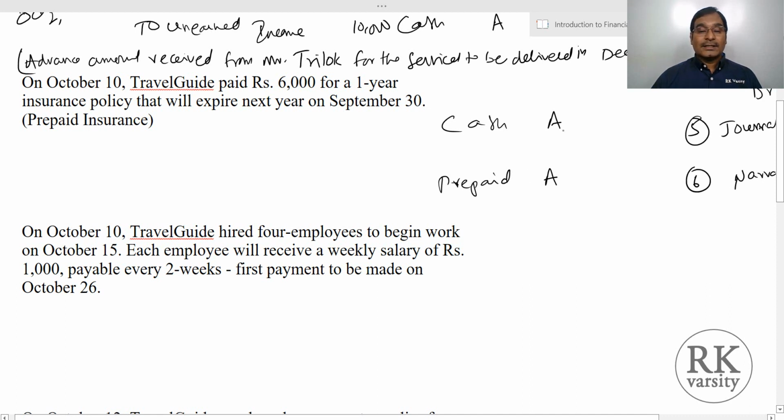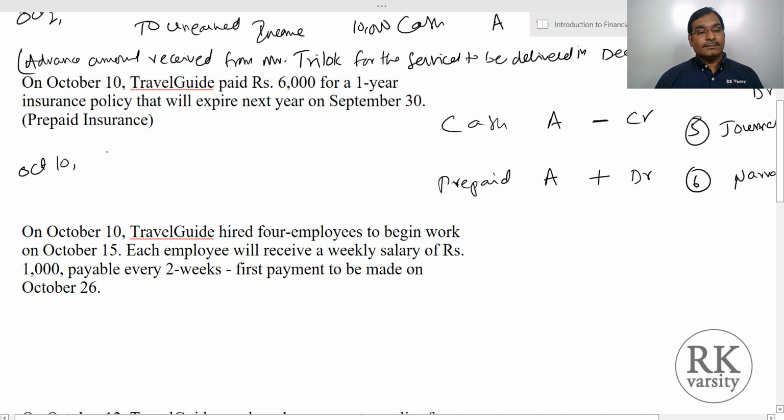Now what is happening with the cash? There is a decrease in cash. So your asset decreased. On the other side, prepaid expenditure is an asset because you are owed this money by the insurance company. So this asset increases. So increase in asset is debit and decrease in asset is credit. We applied the rules. Then we journalize the transaction.